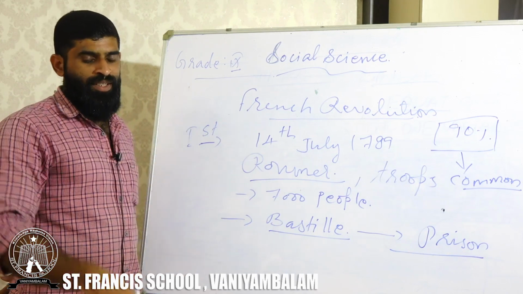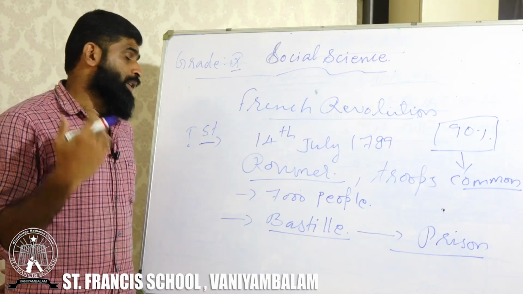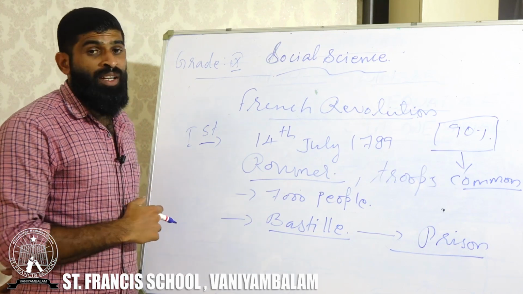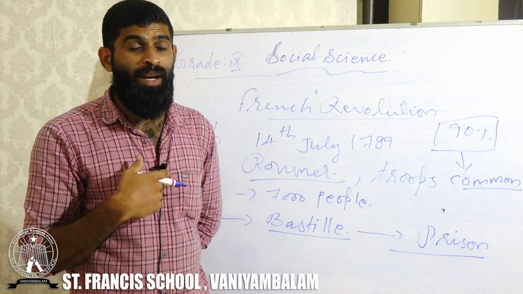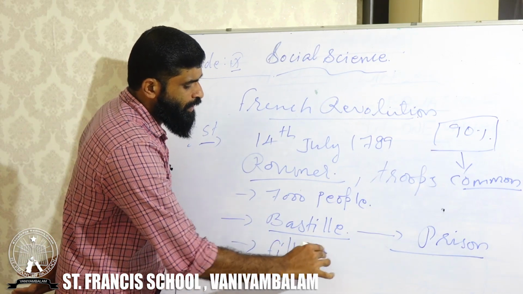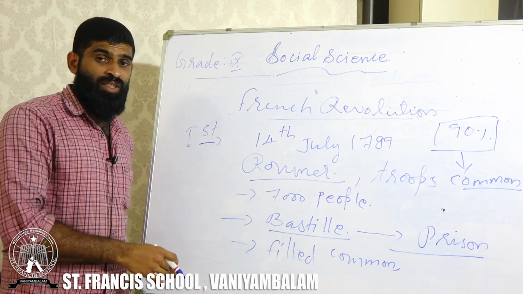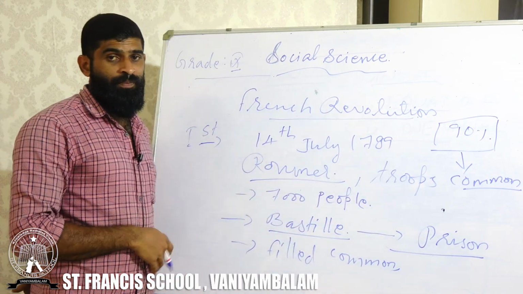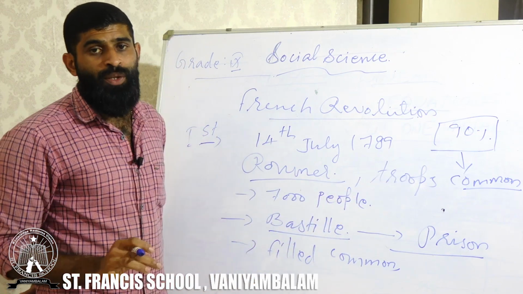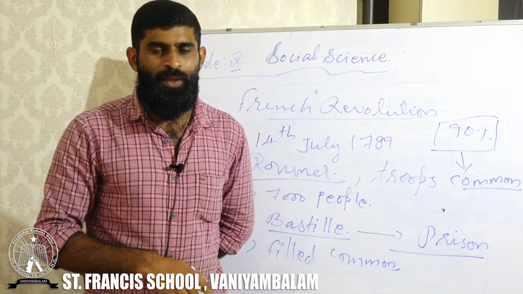Okay, so Bastille, what happened in the second paragraph, Bastille, when this rumor was spread, when 7,000 people were gathered together, they decided whatever actions are coming from the side of the ruler, we will be facing it. Okay, so after hearing all these rumors, these people, they marched towards the Bastille prison. Why? Bastille prison was filled with the common people. Common people who do something wrong, they are caught and punished and then sent into the prison till their death. Okay, so once a person from the common side has been arrested by the supporters of our king, which means the king of France, they will be sent into the prison and they will never come out of it. Okay, that was the reality.